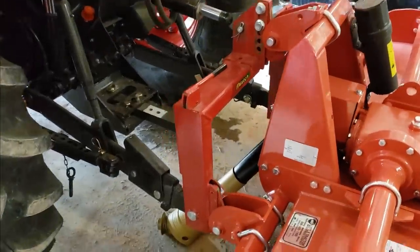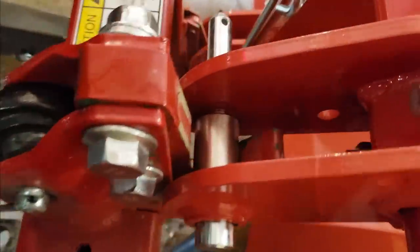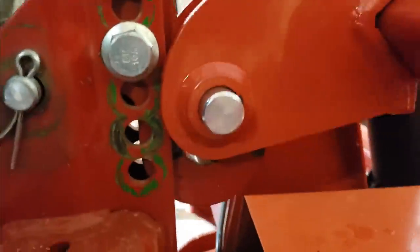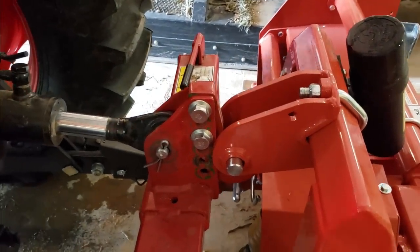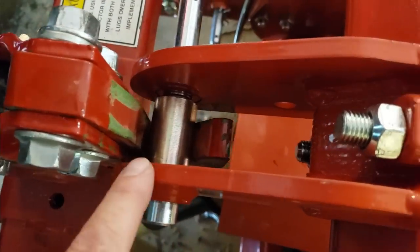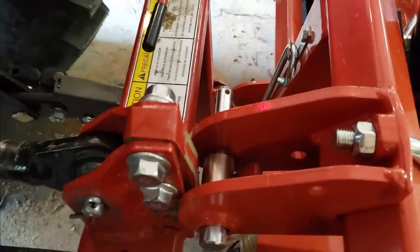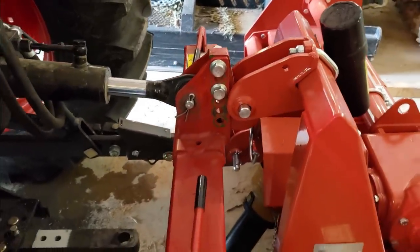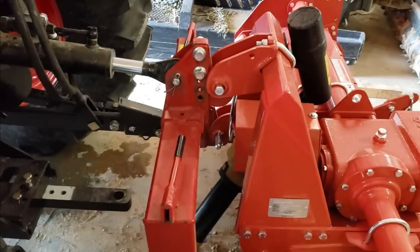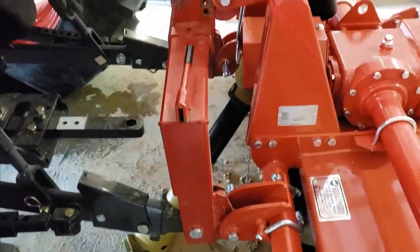Okay, it's now on. Both of the lower ones are snug and locked, but I don't like it. I'll show you why, because it's barely up on the hook here, okay? So that hook, see all that air down there? And that's the last adjustment to go upward here. So, I mean, you could run it like that, but I don't like it. It's a little too much slop with all the pressure this thing takes, so I may have to weld one. Darn it, man, I was so close. So close. I wonder if I might be able to flip that over, maybe. Or if these will flip upward, maybe. I'll have to do some thinking around here.